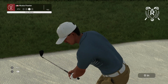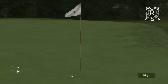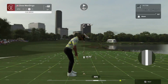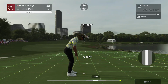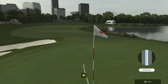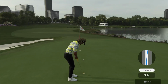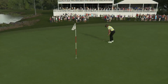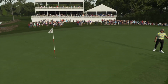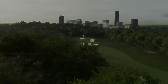Now over to Ricky Fowler. He's currently trailing his rival. Let's see what happens here. What a shot! Almost went in the bucket. Okay, let's get back to it, shall we? 16 feet to the hole. If it's up, it could be in. And with that, that's their 4th birdie. I haven't seen a putting display like this since I was 5 years old. Leading by a phenomenal 12 strokes after that one.